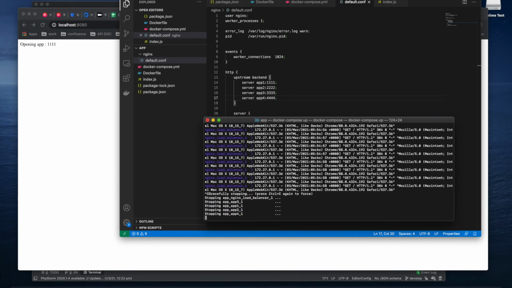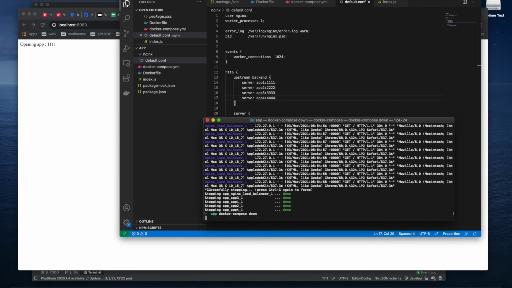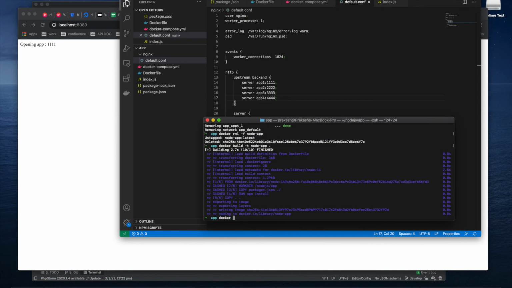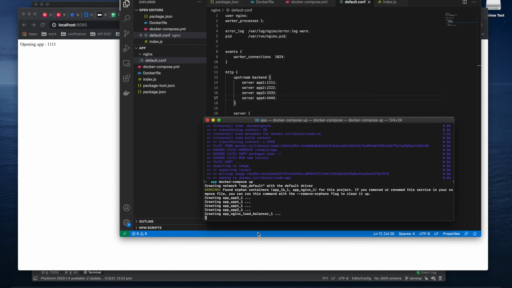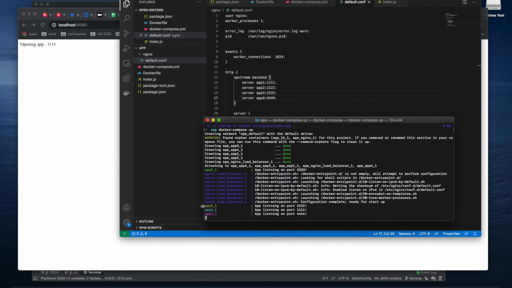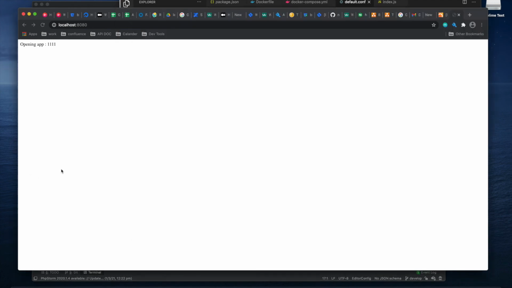Stop. Remove all the containers. Again, docker compose up. Ready. Yeah, ready. Refresh the browser. Wow, it's working, right? All four containers are running.